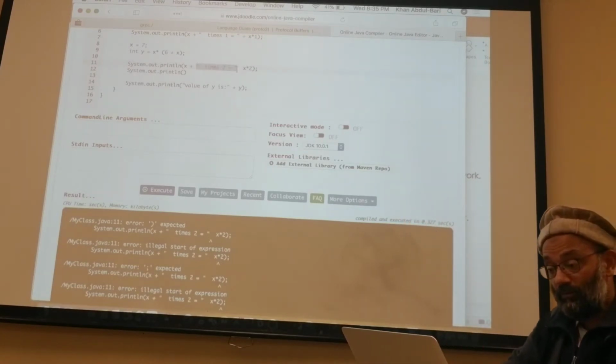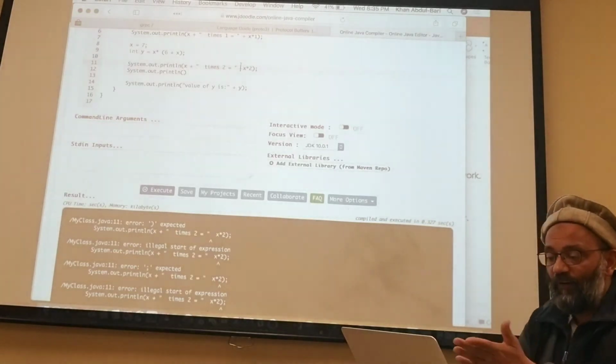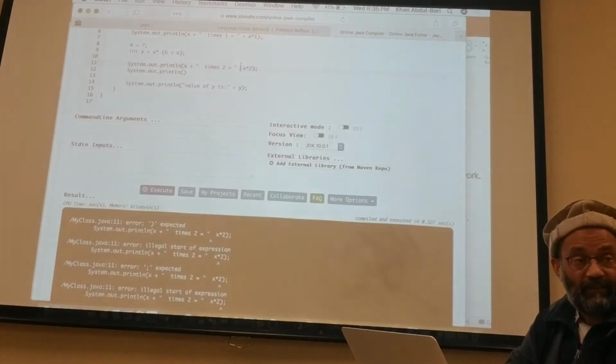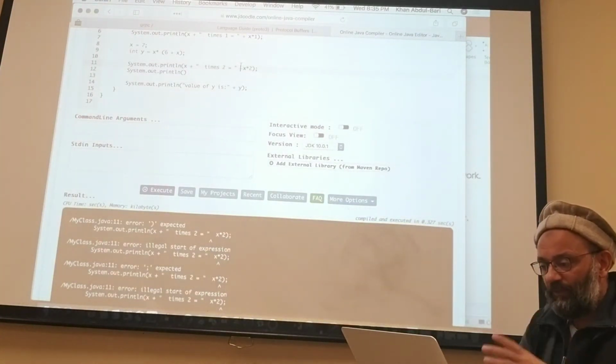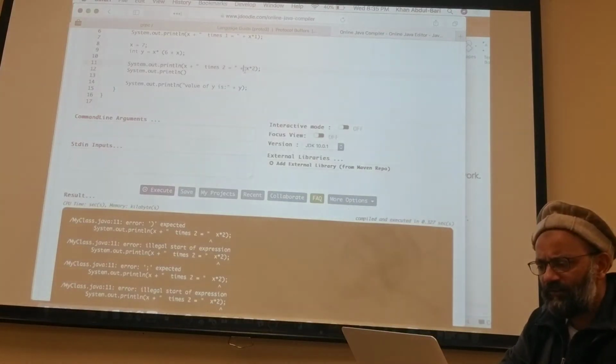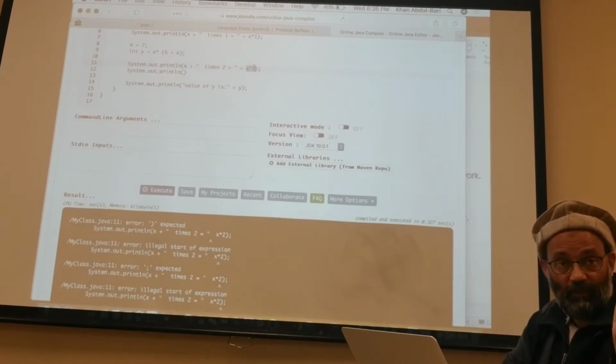Then it will come to the next one and say, what is that? So if I take out the plus, then it does not know what is going on. So it will give an error. But I'm just explaining to you what happens. Then it will come to x again, and it will say, okay, x again. And then it will see x, then times, then 2.